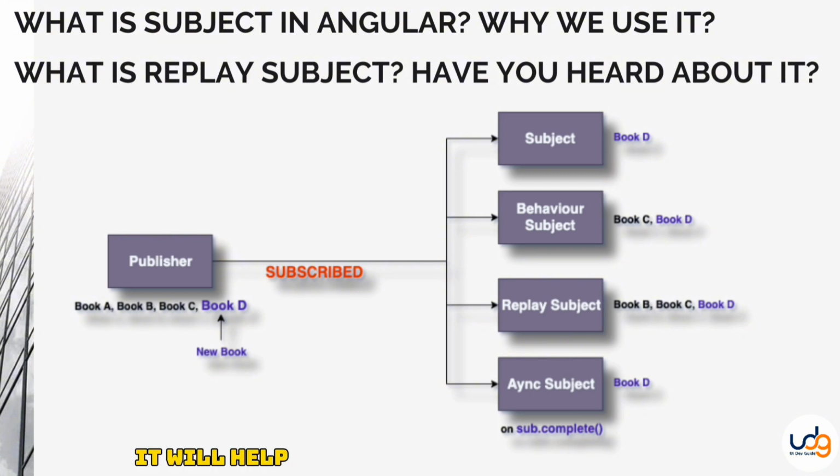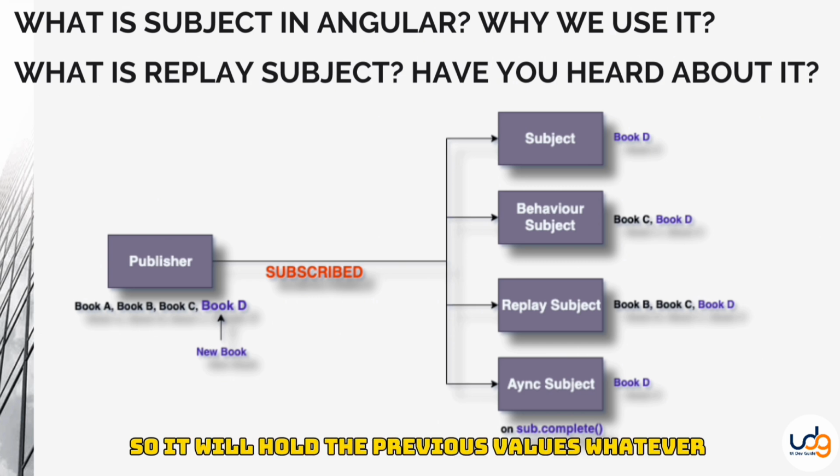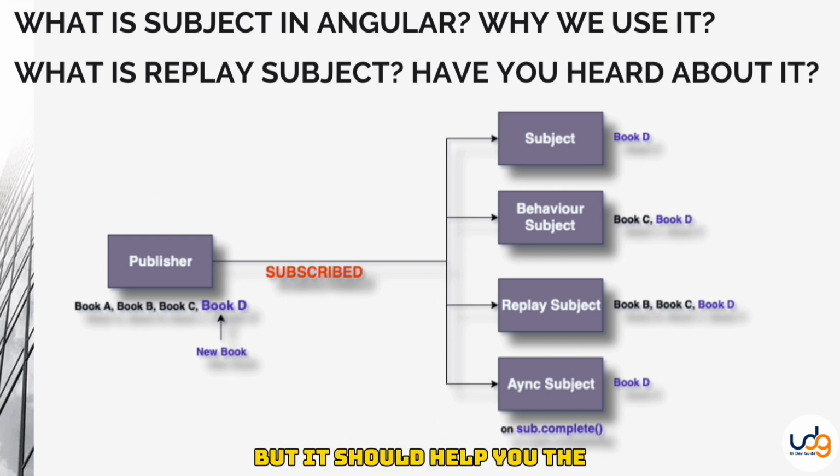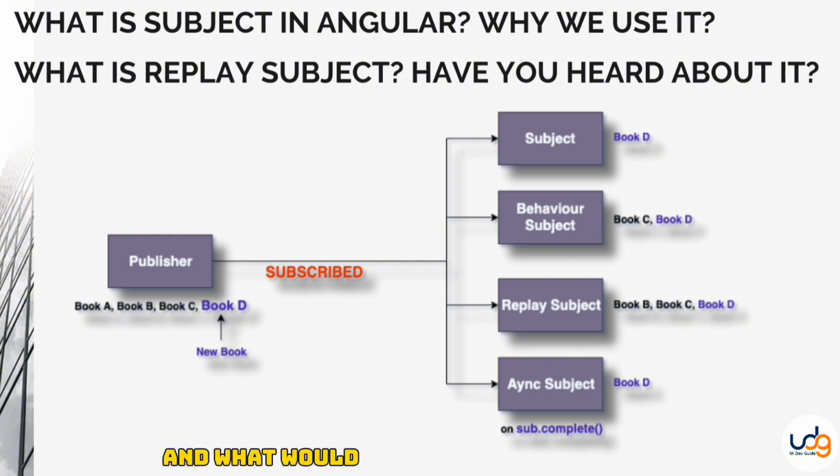So it will have a default level of holding values. It will hold the previous values, but you have to give how many levels you want. If you want the last 5 values, you pass ReplaySubject(5). It will go and check the previous 5 values, and it will not go beyond that. That is where we have the flexibility to check the previous value and the current value, and whatever next value comes. So that is one use of it.